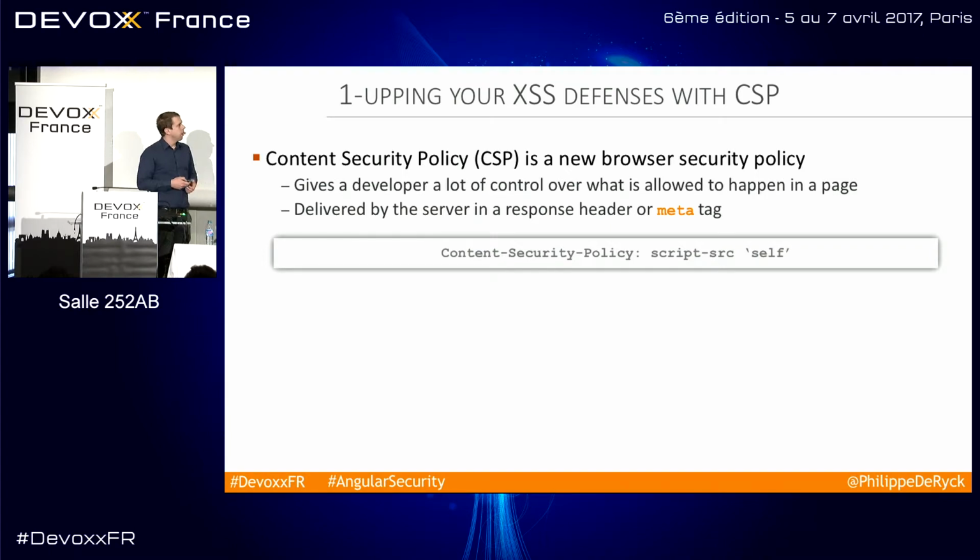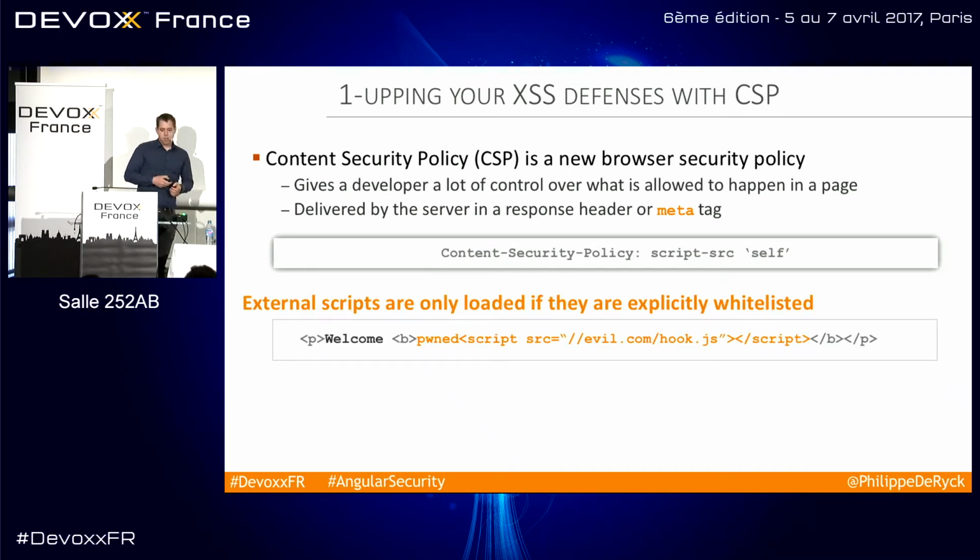CSP applies 2 protections by default. First of all, it applies a whitelist. If the script-src says my script files can only come from my own website, not from somewhere else, then when it encounters something injected like the attack from before, it will look at where this is coming from, evil.com, that does not match my own website, so I'm not going to load this. It will simply give you an error and say this is a remote script, it's not whitelisted. That's not what the policy says, so I'm going to ignore that and give you an error instead.